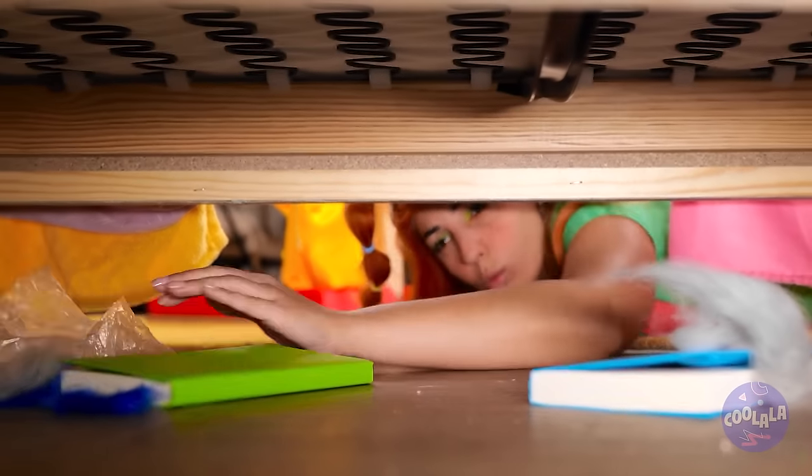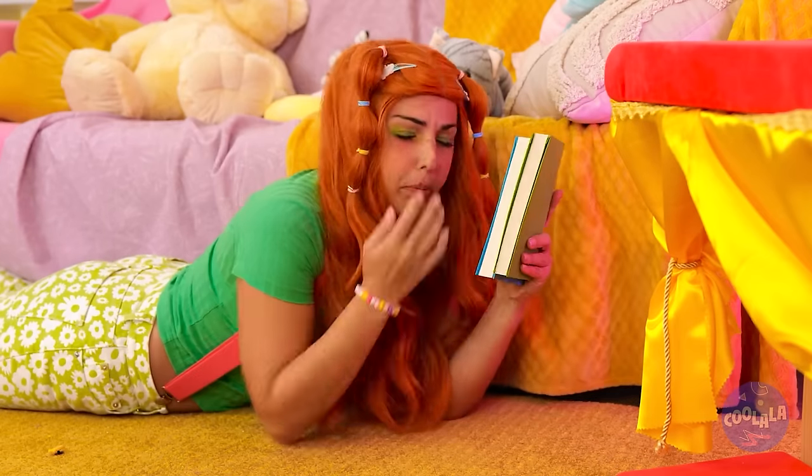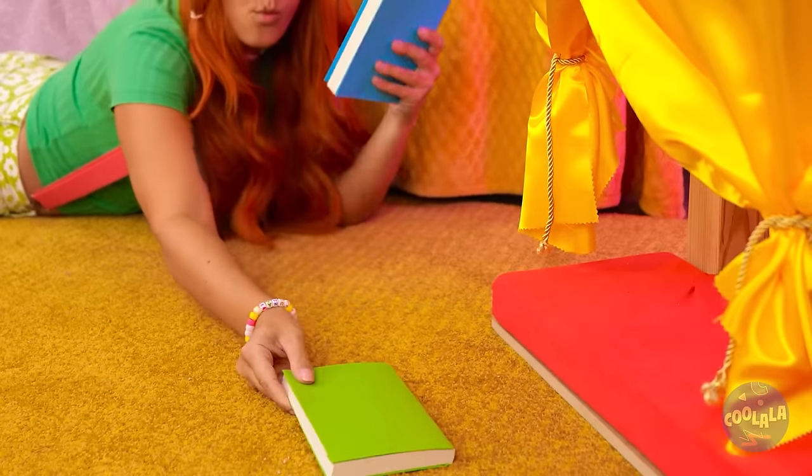Hey, what's under here? Books! This'll come in handy as our new cat staircase.